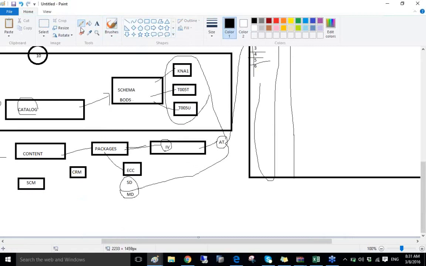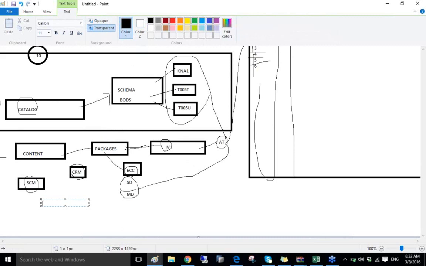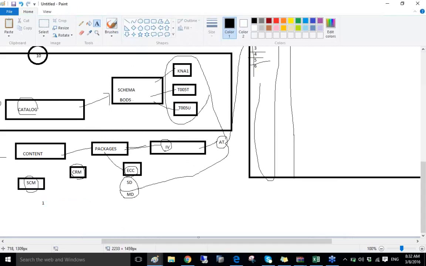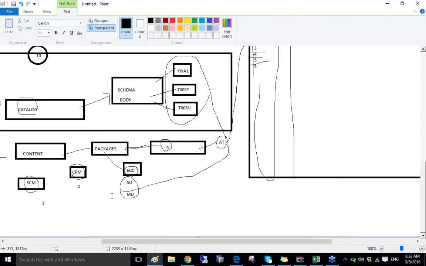There is a different set of developers who work on the SEM project, a different set who work on the CRM project, and a different set who work on the ECC project. So we have developer 1, developer 2, developer 3.